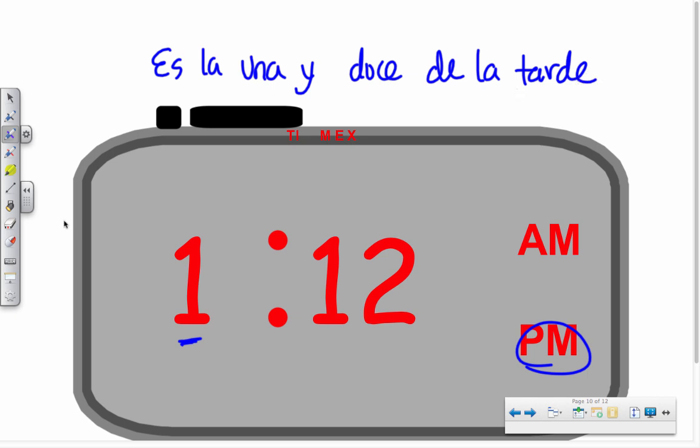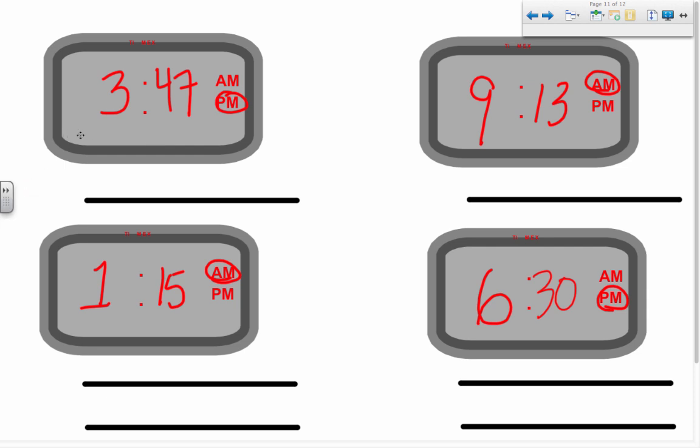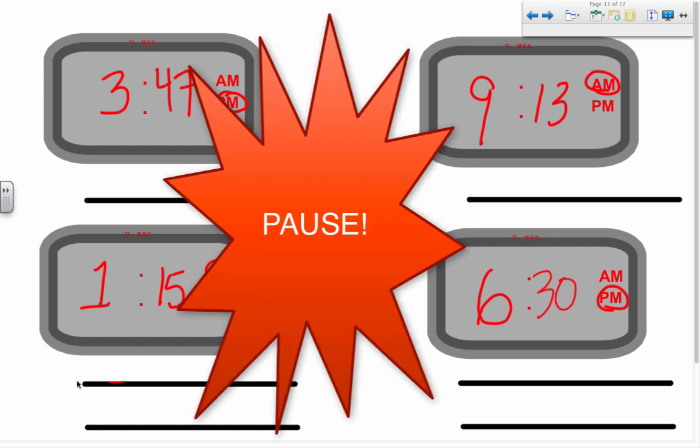And that's it. So I'm going to ask that you guys practice a little bit right now. Okay. So here we have 4 clocks, and I'm going to ask that you write the times for each one in your notebook. So we're going to pause the video in a second. I'm going to ask, though, for the bottom two, for 1:15 and 6:30, please write both ways. Remember what we talked about a second ago. If you don't remember, rewind the video and write this in both ways. Okay, so pause the video now.